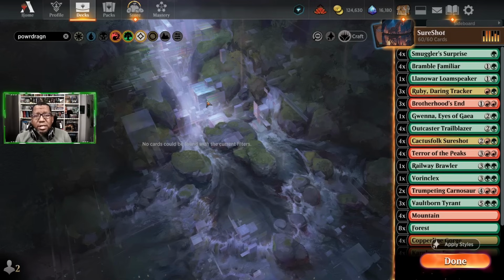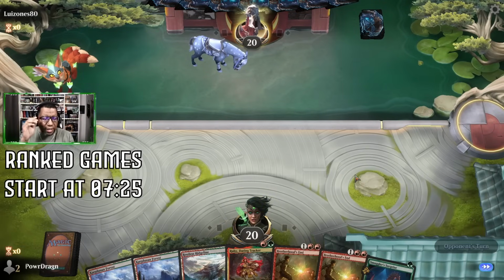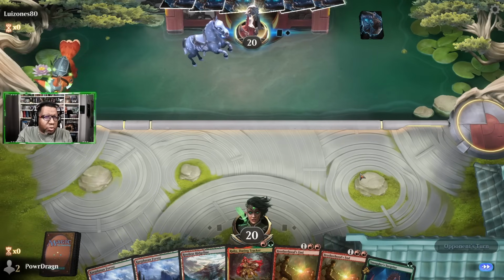For now though, let's go see if Cactus Sureshot is a sure thing. Okay, we're gonna keep this. Like, double Brotherhoods in isn't really what we want, but probably fine.